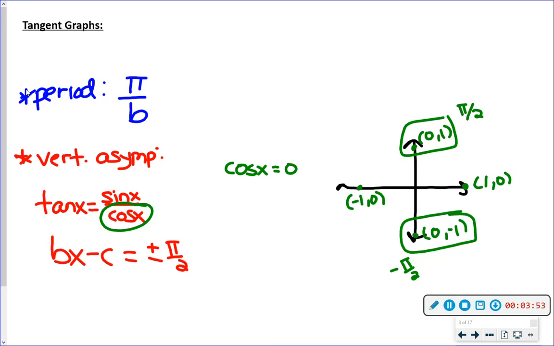Now, why I got carried away and did so much detail on this one is think about this. It's all going to flip for cotan. Sine's going to be on the bottom. Sine is 0 at the left and right point. So for cotan, we're going to use 0 and pi. So I'm always like, oh, how do you remember all this? Okay, here's how I remember it. Tangent, I think top and bottom: plus 90, negative 90. Then cotan is the left and right. Tan, top and bottom. Cotan, left and right. That's how I remember it for my asymptotes. And it's going to work on secant, cosecant, all of that when we get to it.